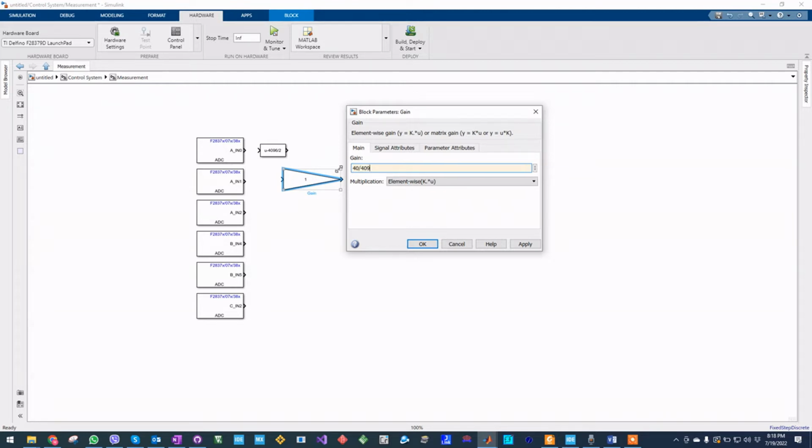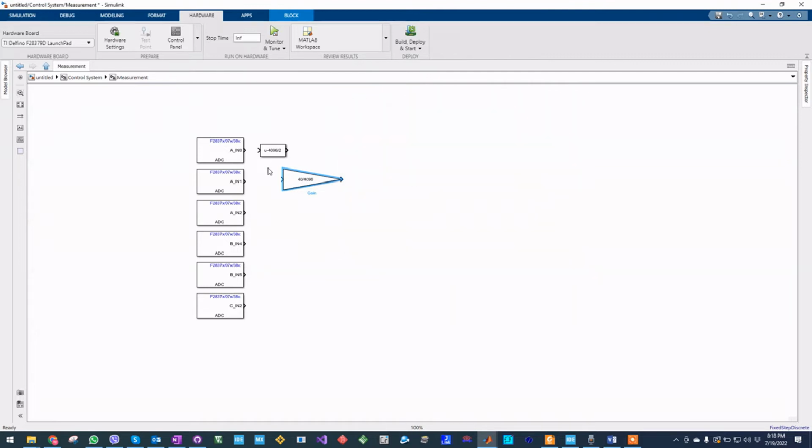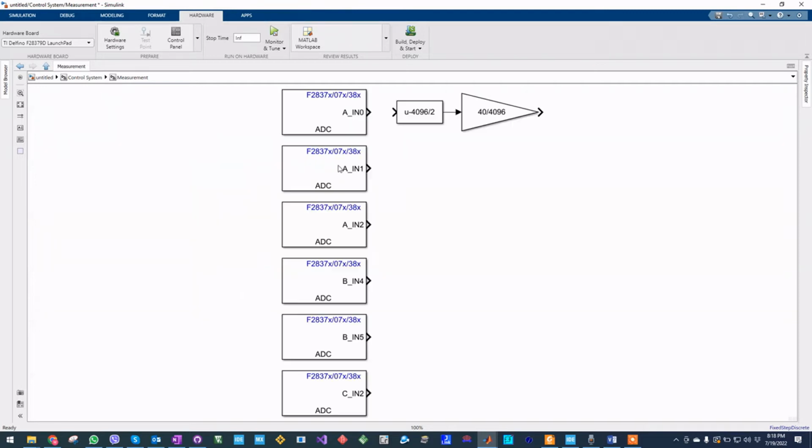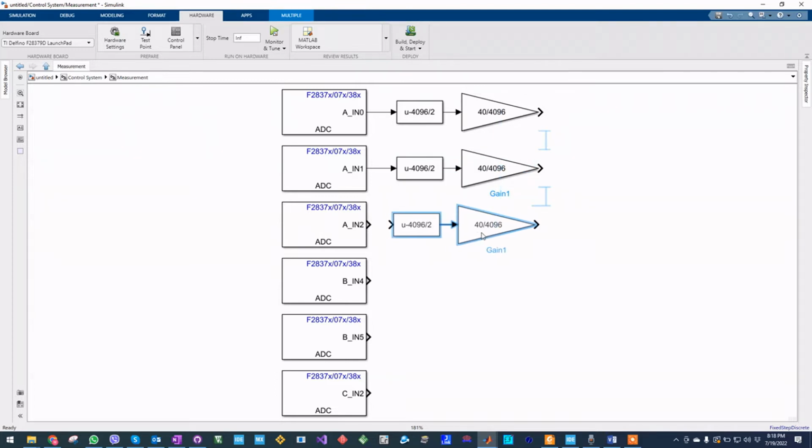So this will be the gain for all the current sensors. We connected to the ADC block. Now we replicate this for all the current channels. So all the current channels have the same scaling factor.